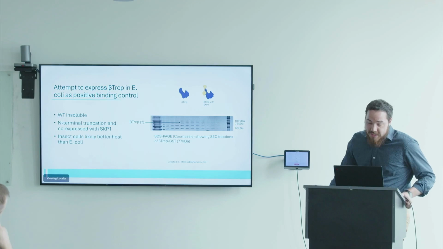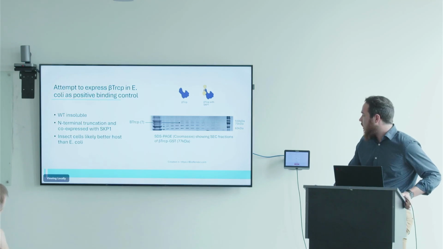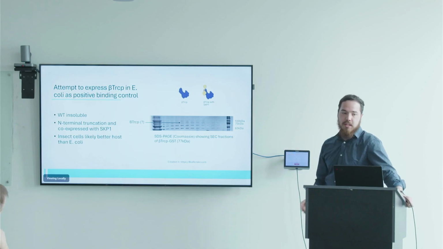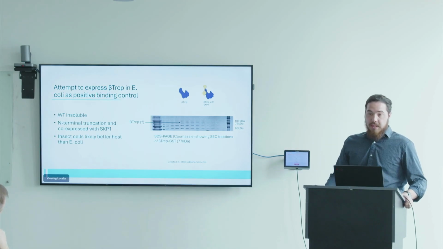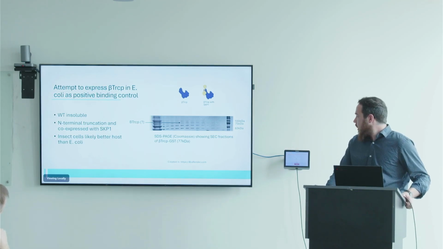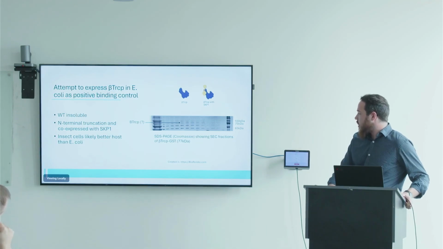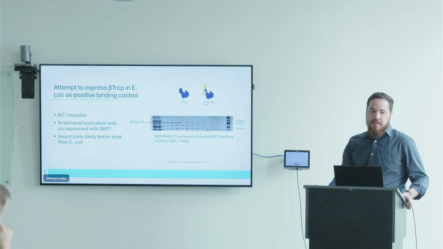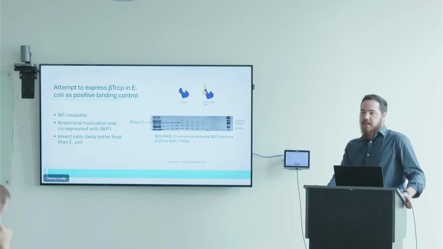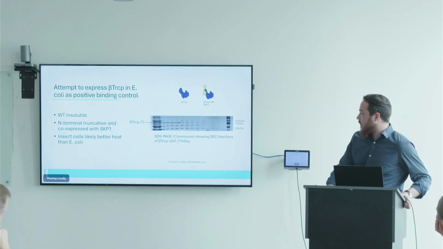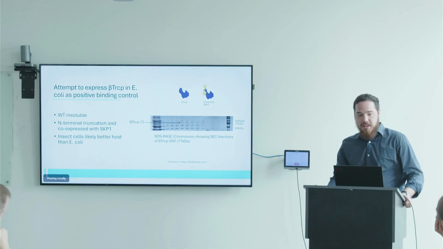Our anticipated weight for β-TrCP with the GST tag that we had should have been 77 kilodaltons. This is a gel from our size exclusion chromatography fractions, and we do have a band right around 77 kilodaltons. It's lighter than some of the other bands, and so if we have β-TrCP, it's certainly not very pure, and it's at relatively low concentrations.